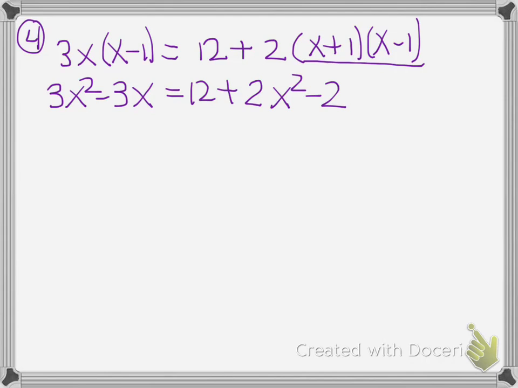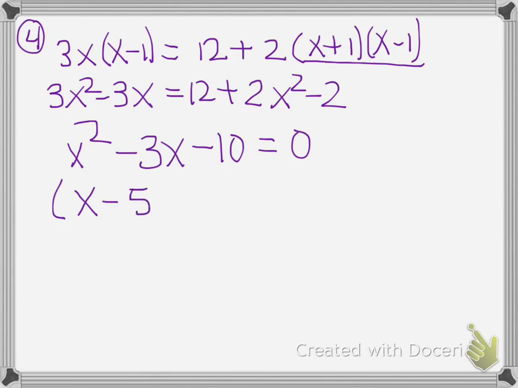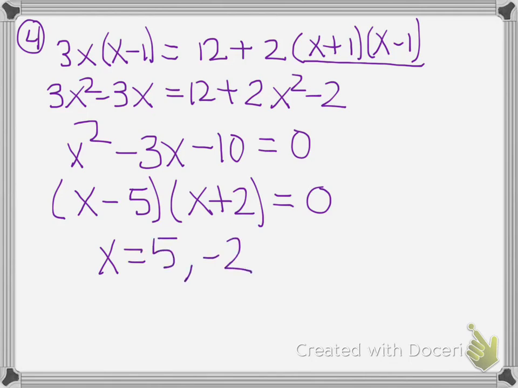Getting that all equal on one side, I got x squared, ooh, that's an ugly 2, minus 3x minus 10 equals 0. I never said my handwriting was fantastic, because it's not. It's horrible on the whiteboard, it's horrible on the document camera, but goodness, on the iPad, it is ridiculously bad. All right, so we get that x equals 5 and negative 2, and guess what? They both work. Check and done. One more to go. Here we go.